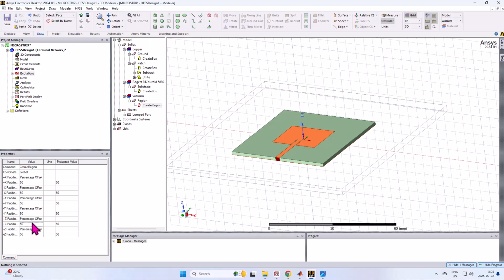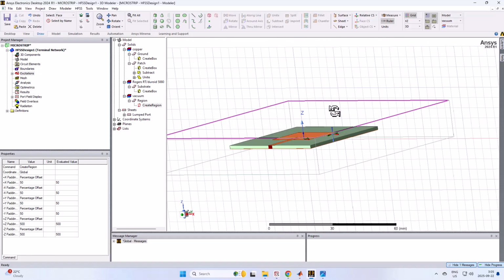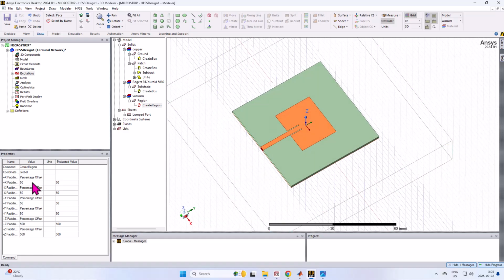Then in the Z direction, maybe you can put 200, or maybe 500, let's say 500. Yeah, something like this. For the others, you can put maybe 10, 10, 10, and 10.